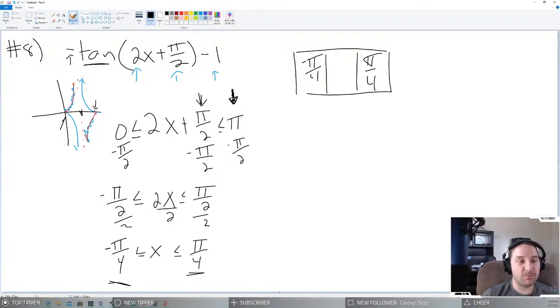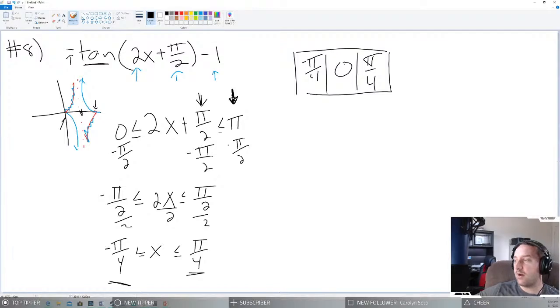Let's give an example. Between 10 and 20, we know the middle is 15. If I add 10 plus 20, you get 30. Divide by 2, you get 15. So we can find the middle of anything by adding the ends together and dividing by 2. Adding those together and dividing by 2, I get 0.